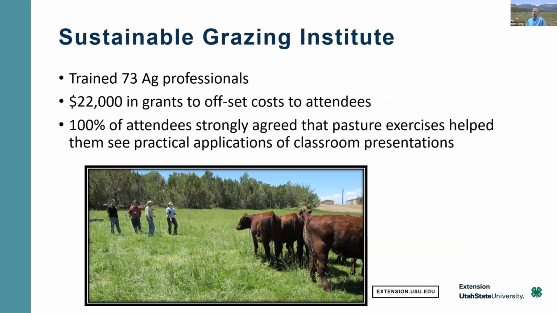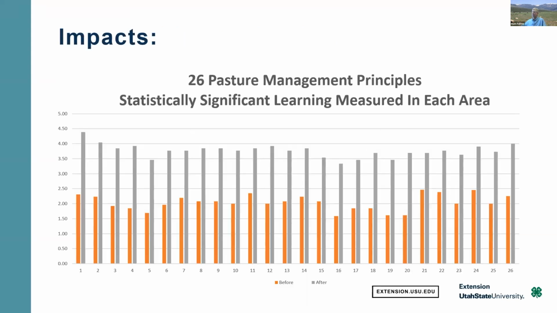In the Sustainable Grazing Institute, we've trained 73 ag professionals over the years. We usually get some grant funding to offset the cost to attendees, so the full cost isn't borne by each attendee, and it's pretty minimal in cost. And we are finding we're gaining that balance. 100% of our attendees strongly agree that the pasture exercise helped them see practical applications of classroom presentations. So we're trying to find that balance between the two.